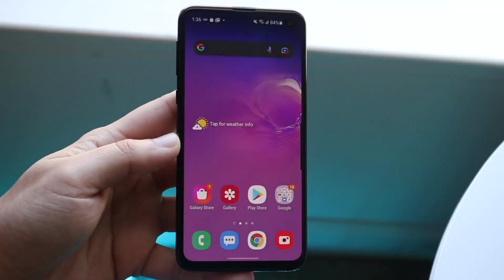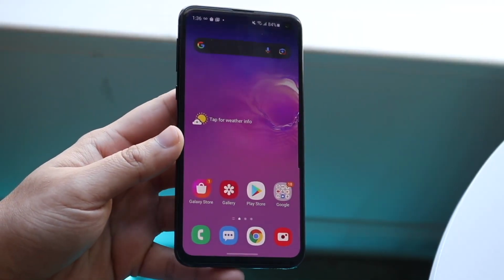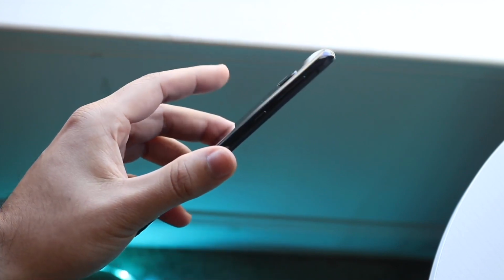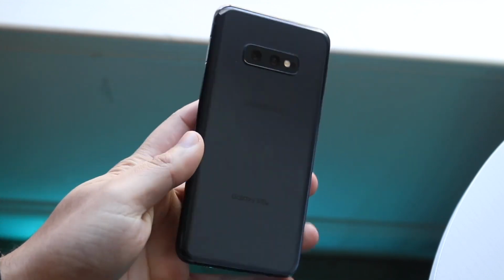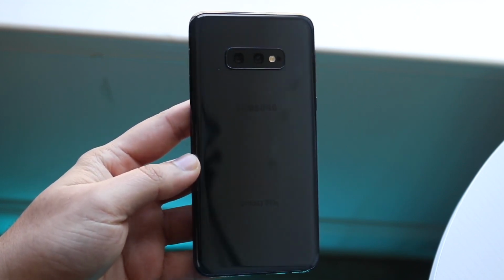Well, everyone, the Samsung Galaxy S10e is a very cool iPhone that Samsung made many years ago, but I will definitely tell you in this day and age, although it wouldn't be the first phone I'd recommend buying, there are still lots of reasons to buy a Galaxy S10e in the specific year, and why I think it's still a decent phone in a couple of different ways.